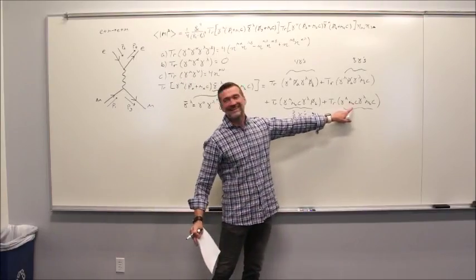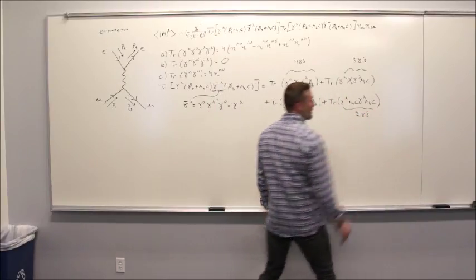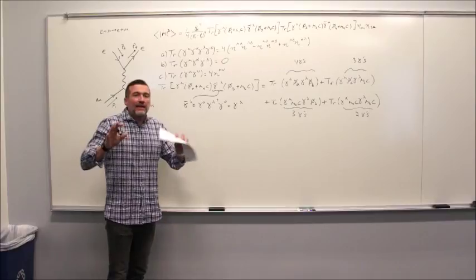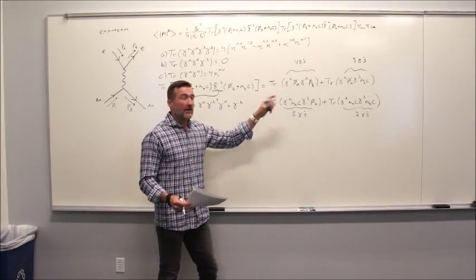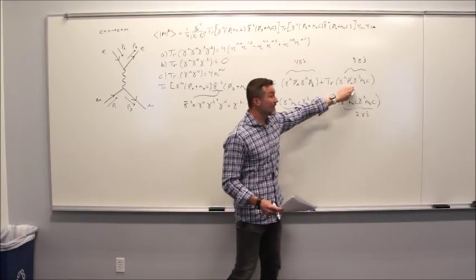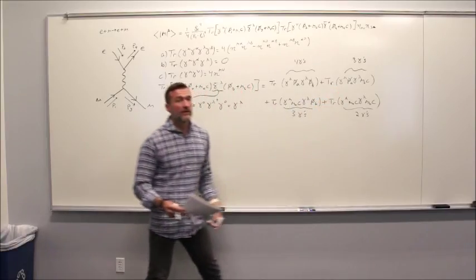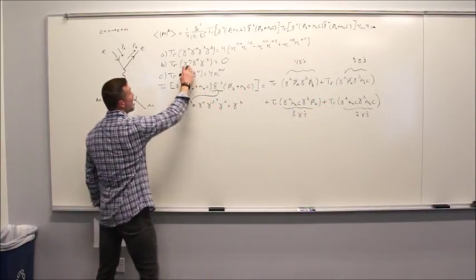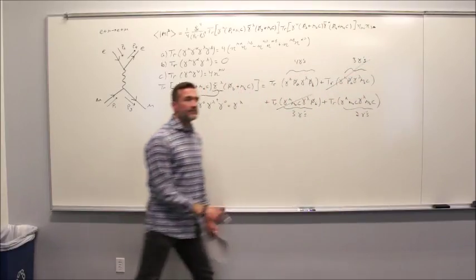How many gammas are in here? Two, good. Two gammas. Okay? So remember, everything that's not a gamma, you can pull out of the trace. So this is literally a trace of 4 gammas, a trace of 3 gammas, 3 gammas, 2 gammas. Well, what do I know about these 2 parts? They're 0, right, because the trace of 3 gammas is 0. So I can immediately cancel off those 2 things.